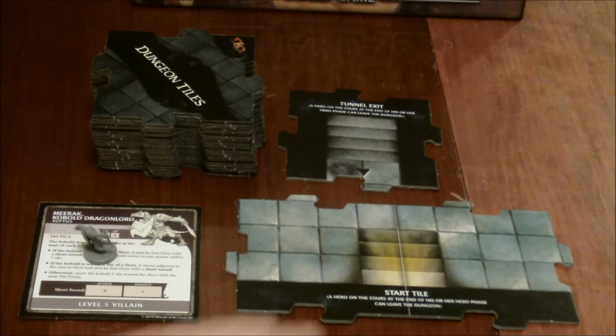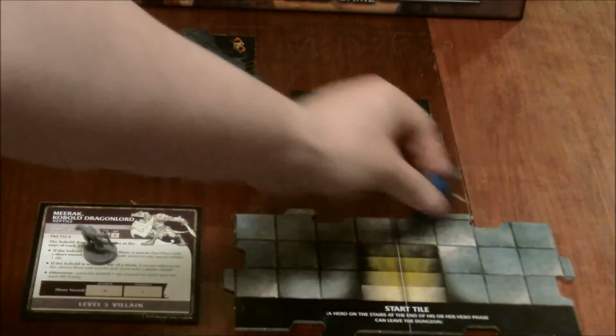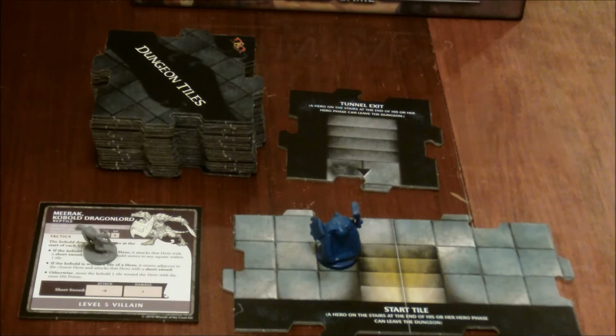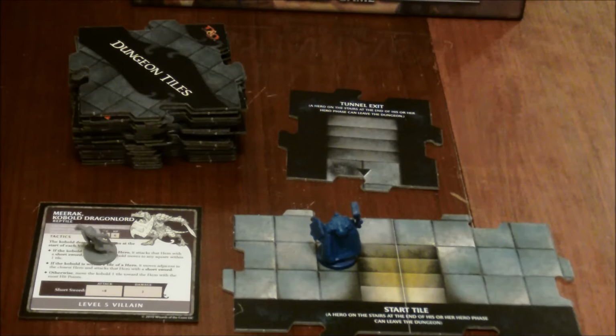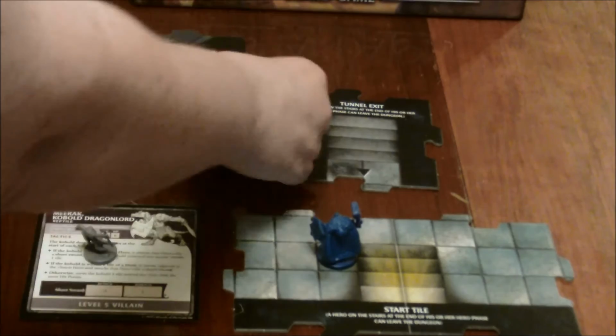So, to set up, we set the start tile on the table, of course. We get to place the hero on any square adjacent to the stairs, so we'll just choose there. That's as good as any. We're going to then shuffle the dungeon tiles, it says. These are funny things to have to shuffle. And then insert the tunnel exit tile into the dungeon tile stack after the 6th. So 1, 2, 3, 4, 5, 6.